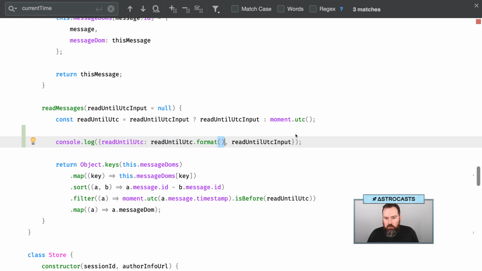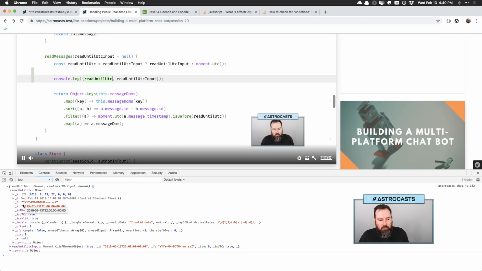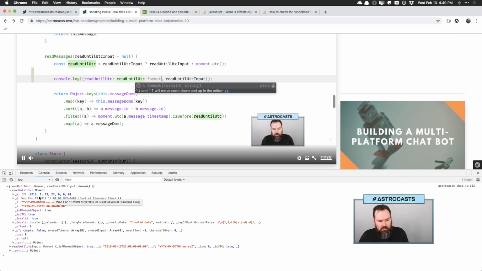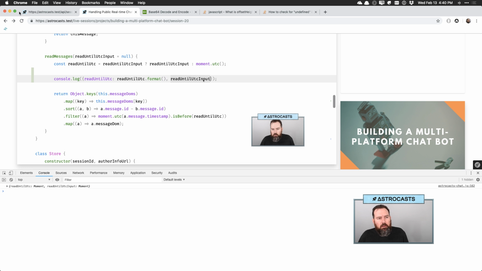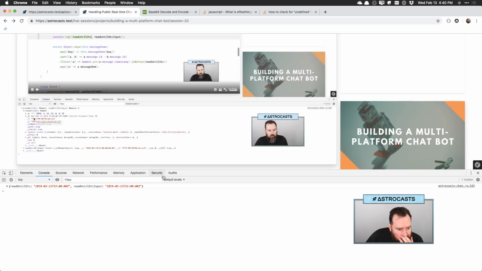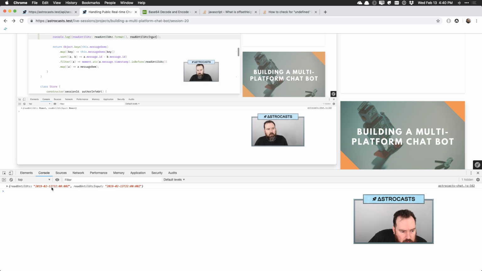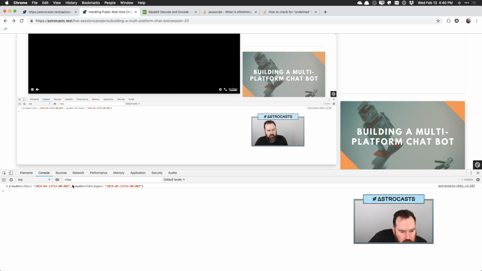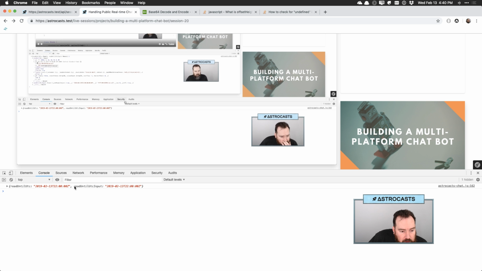Format. Exploring, for some reason I think it always shows the same time here. So you need to actually format the value. So 22, so oh. Ha!